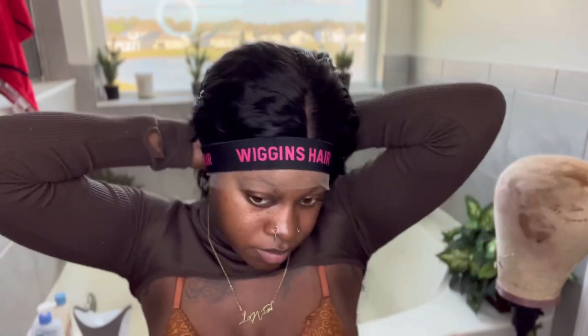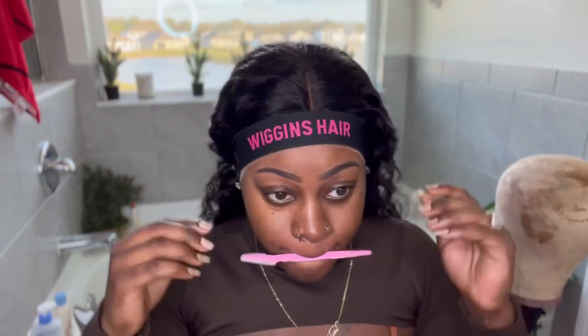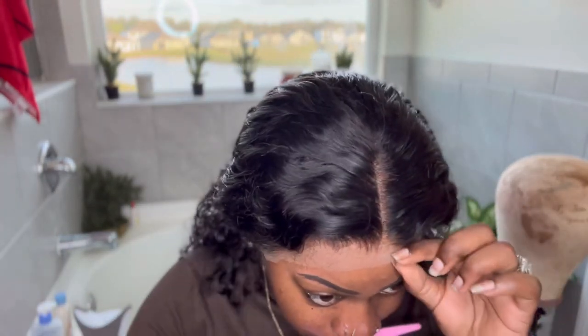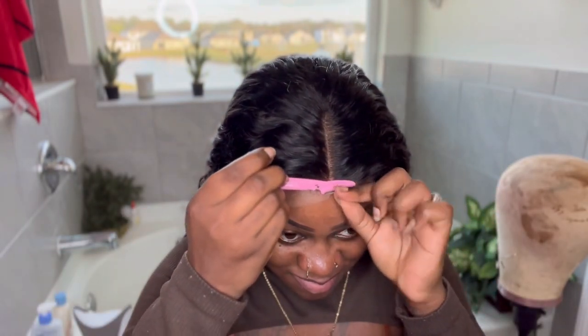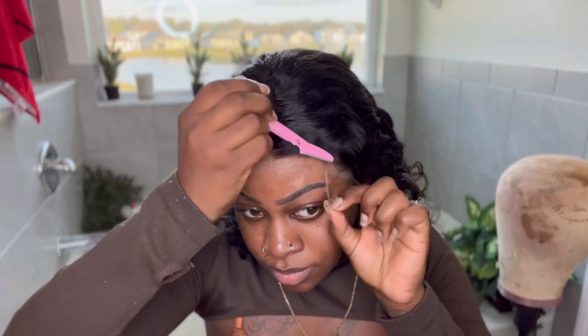This was so quick. I did two layers of glue. So yeah, it was pretty easy. Went ahead and cut my lace. Did everything I needed to do. And boom, everything came out bomb. Y'all stay tuned and let me know what y'all think about the ending results.